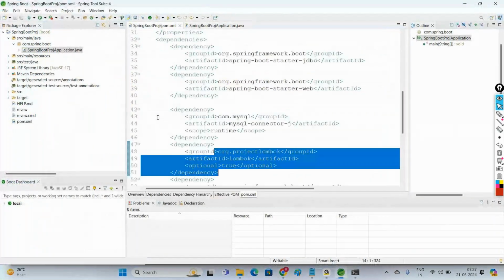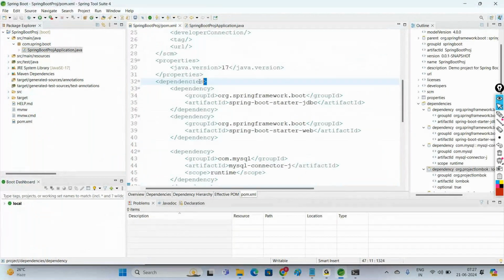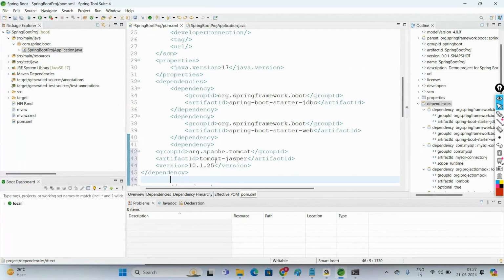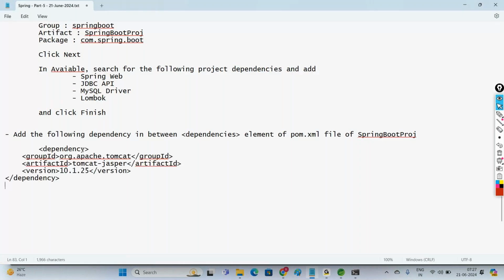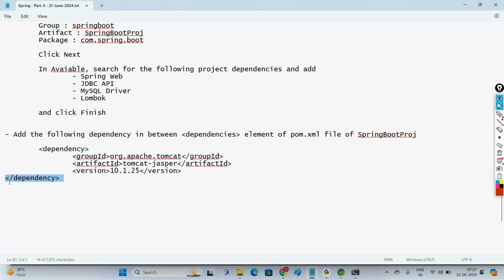In between dependencies element, we have to paste. That's it. Save it. So this dependency we need to add in order to work with JSP. Right? However, I'll be sharing the code, you can use it. Got it? Any questions?